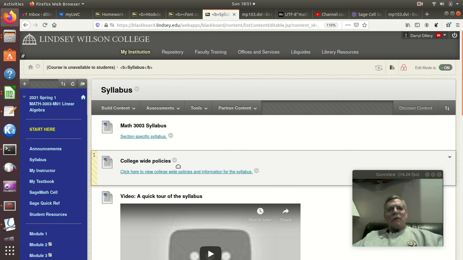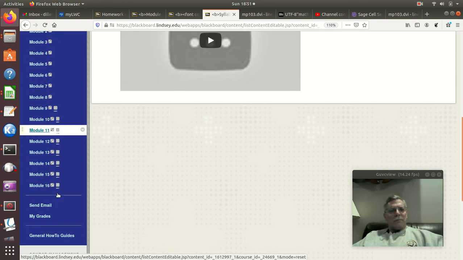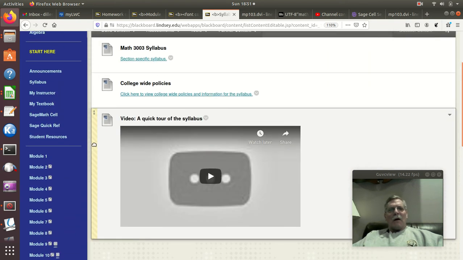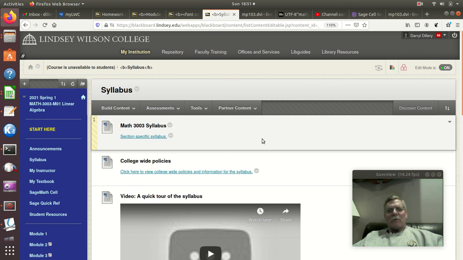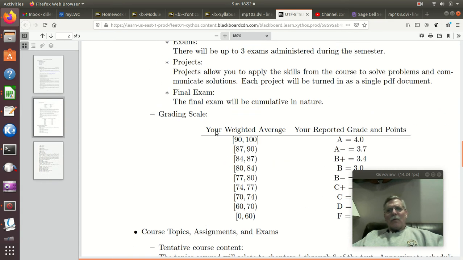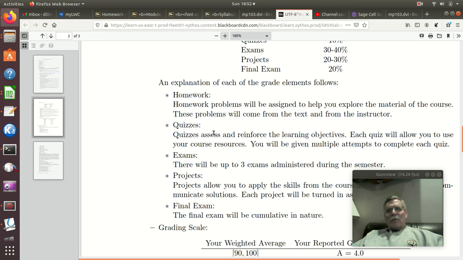On the grades, as you get grades, they will be put into the Blackboard grades area, my grades. But don't believe it as an overall grade. If I can, I'm going to take that column out, because from the moment I put a grade in, the overall grade column is wrong. I have not set up Blackboard to take into account weights. Remember back here that on the quizzes, you get multiple attempts.